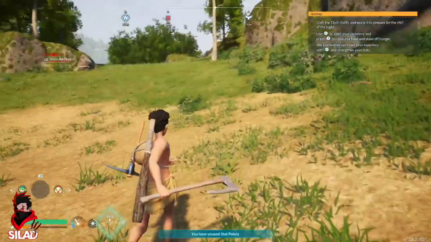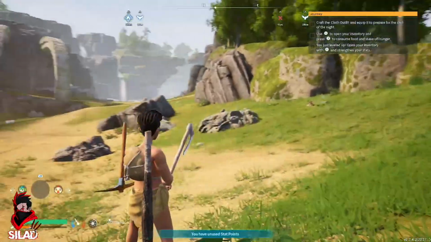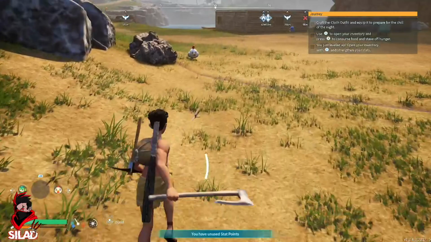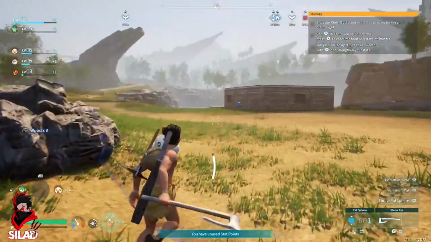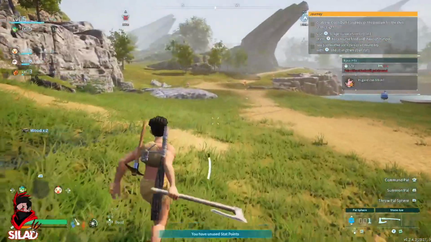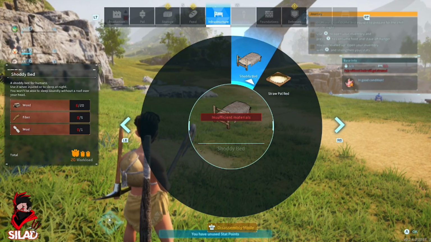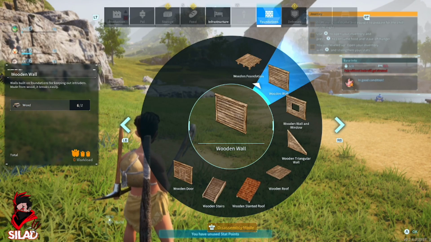But yeah, so we'll get our wood, we'll get all this sorted, and then you'll be able to build a bed. I don't think I'm going to do it right this second. You kind of get the idea. So yeah, obviously you want to get a bed put in for yourself, and then you'll be fine.